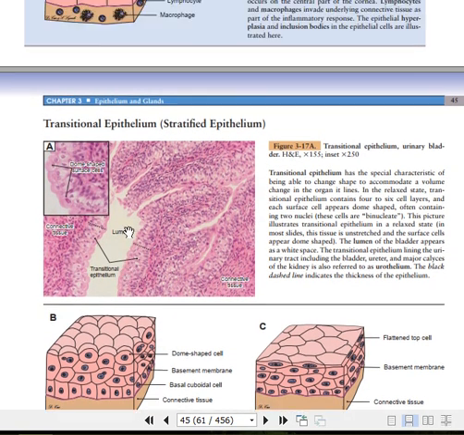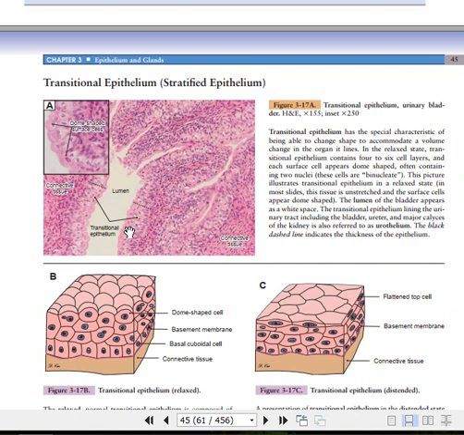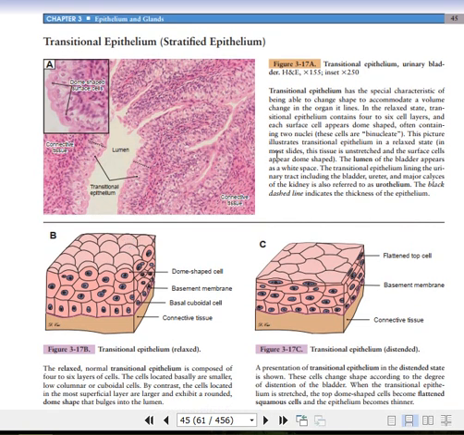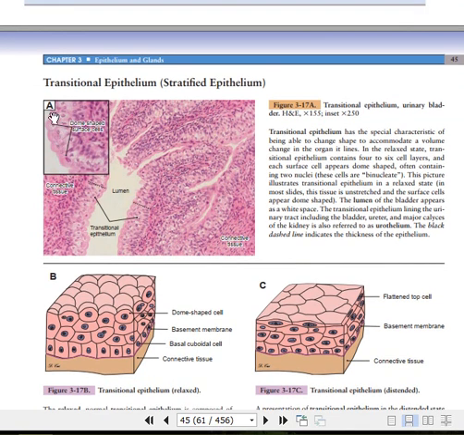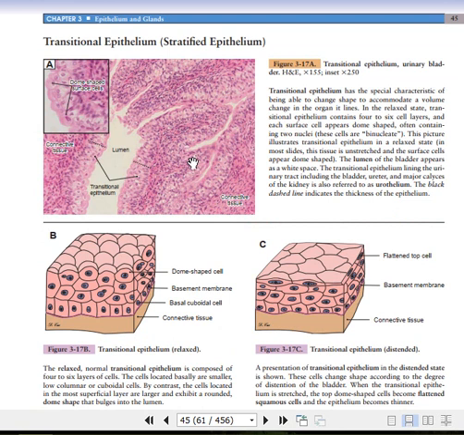The next thing that you have as the epithelial tissue is transitional epithelium. Transitional epithelium is stratified epithelium but made up of transitional cells. As we have already said before, it is made up of dome-shaped cells at the apical-most layer when they are relaxed. But when it is tense, like when the urinary tract contains fluid, the cells are going to be flattened. This is why you can sometimes confuse it with stratified squamous epithelium.